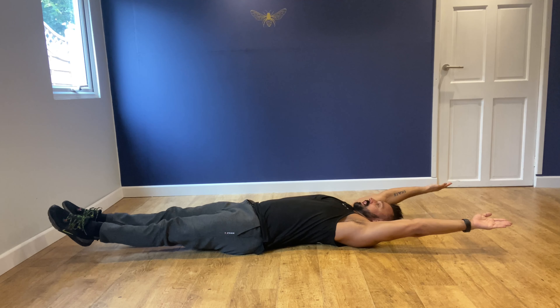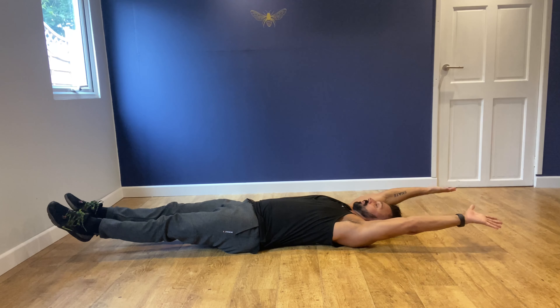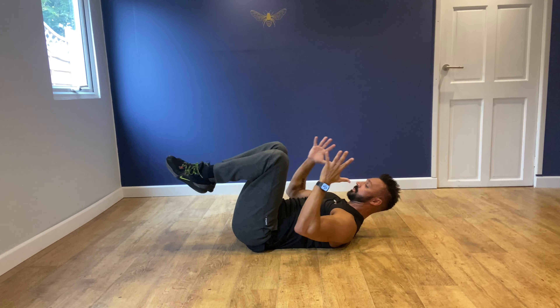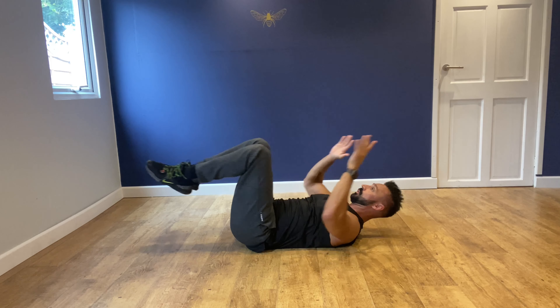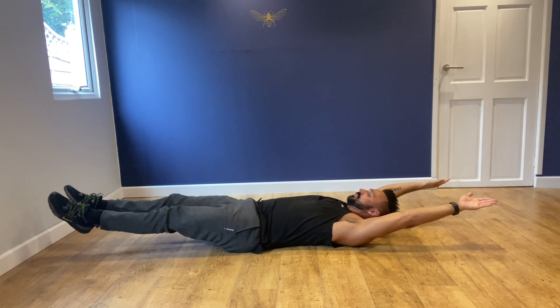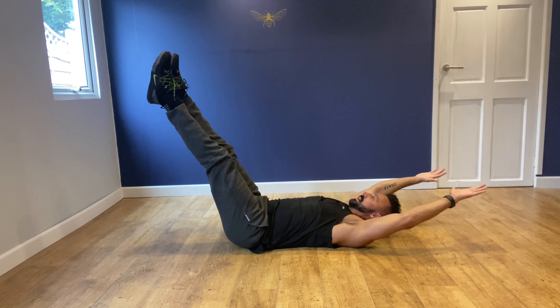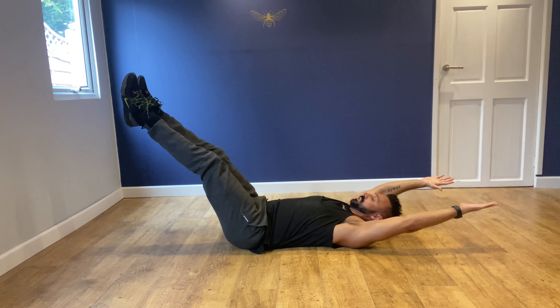So we'll be in position here — as soon as you lift your feet up you'll feel your abs engaged. From here you come all the way up to position here and then all the way out. In, out. If that's a bit hard then you may want to bring your feet up a little bit higher to position here, so that's a little bit easier.